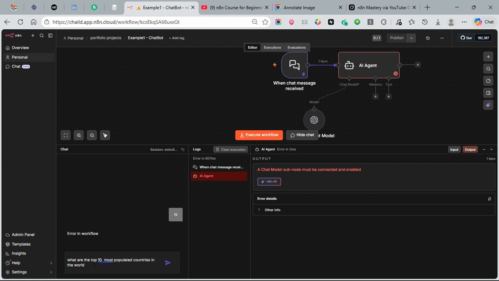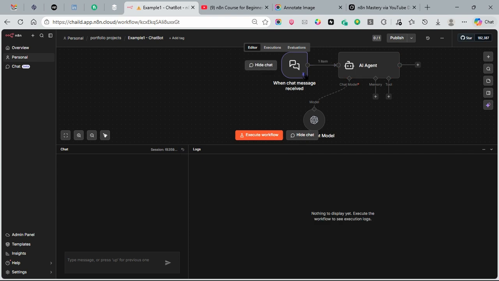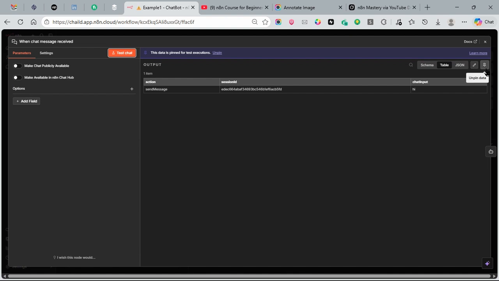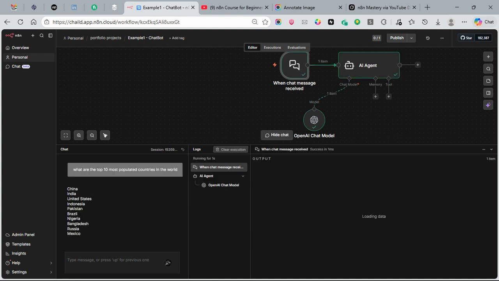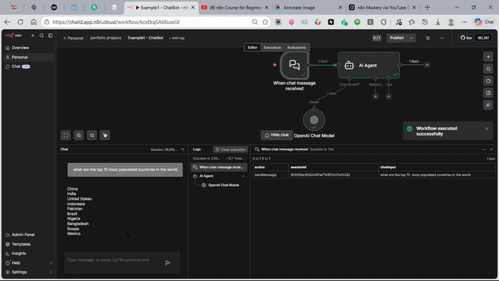Okay, let's just reset this and let's unpin this so we are no longer using it. Alright, so if we send this, right, so we get our outputs. But if we then proceed to say what are the next 5, it's going to give us a context error. It's going to say something like what's the context.